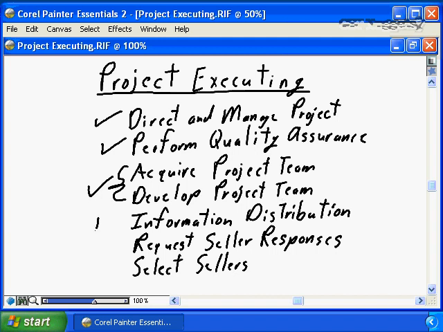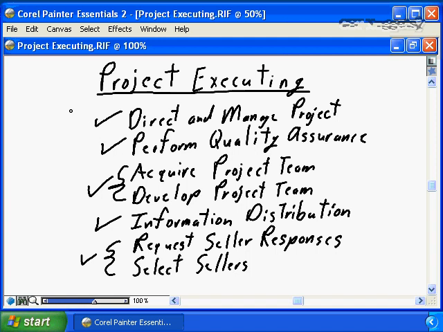It's information distribution, communication, communication, communication, ensuring that everyone involved with the project, the entire stakeholder community, is getting the right information, the accurate information about project status, project issues, project successes, and project failures, so that they can take the appropriate actions to help move your project towards successful conclusion. And finally, it's managing of the selection of the procurement process, ensuring that we are following the right procurement process as required for our project purchasing requirements, and that we are picking the right sellers, that we are picking the right vendors who are going to satisfy our project requirements.